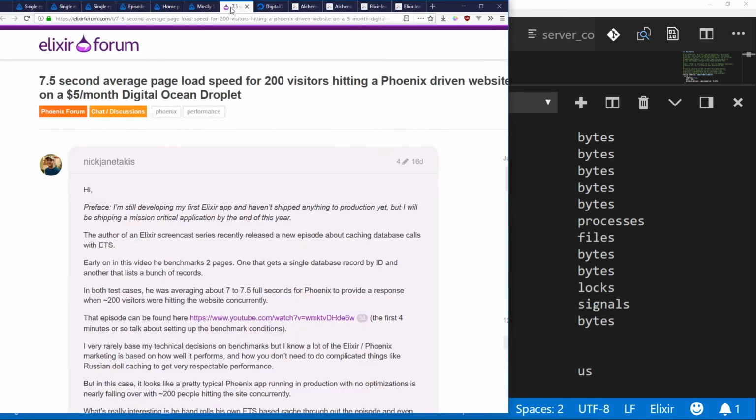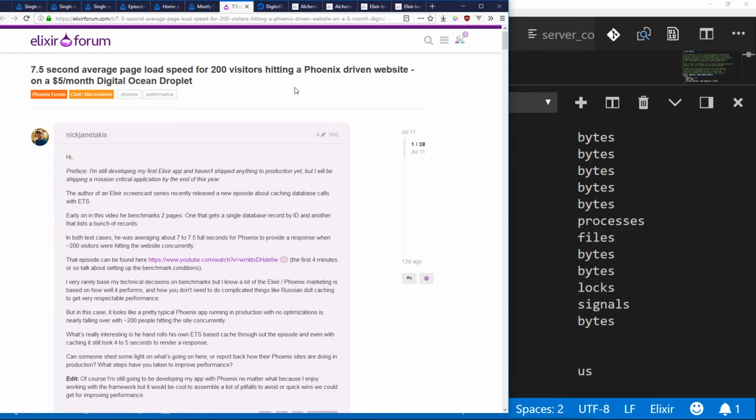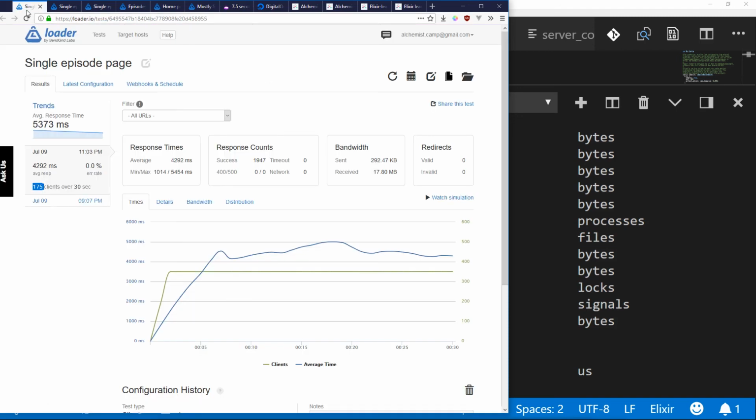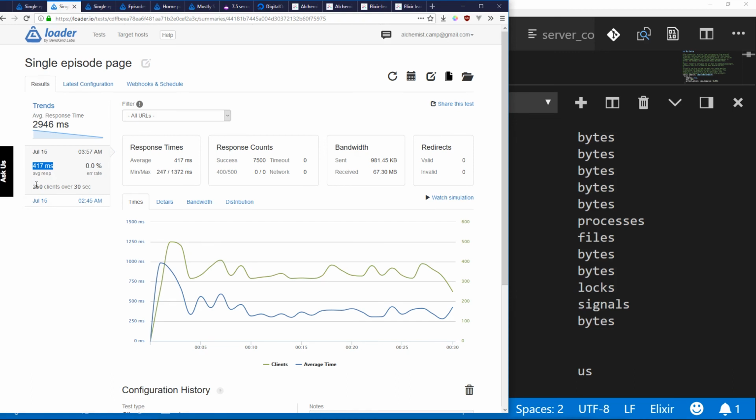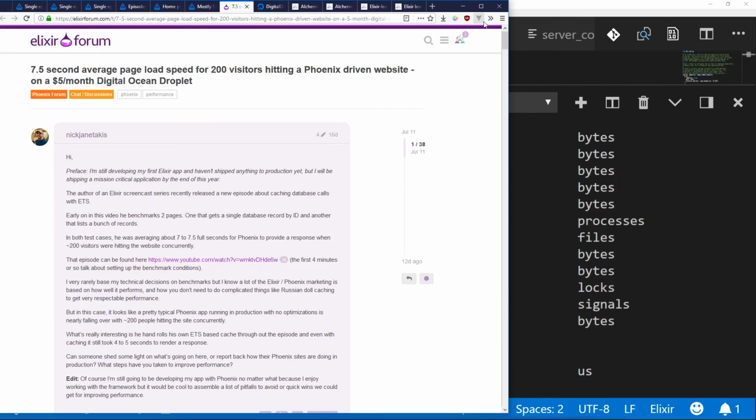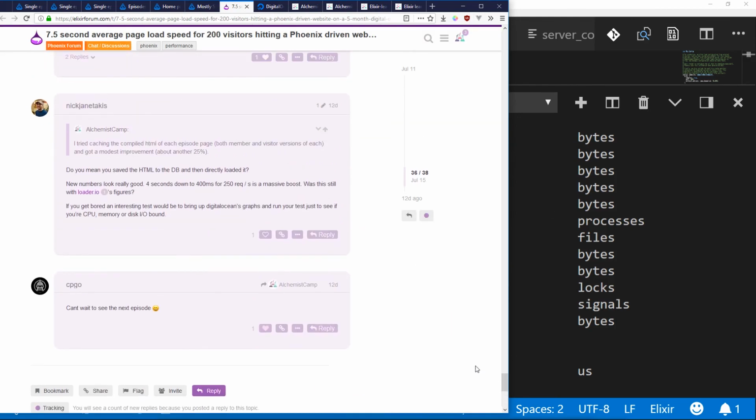So yeah, that is my response to the long thread on the Elixir forums where some people, or at least one person, was concerned about only being able to handle 200 visitors a second on a $5 a month droplet, or it getting really slow with that many visitors a second, which, by the way, I think is actually pretty good for a dynamic page. But now that same kind of page will handle about 750 a second before hitting that kind of breaking point, and is very snappy on 250 clients a second. I think they were more concerned about the time. This is a very good time, especially when measured externally. And I've got something new to post to this long thread.